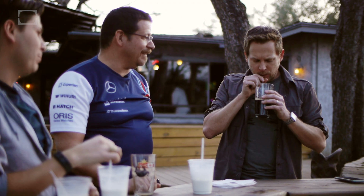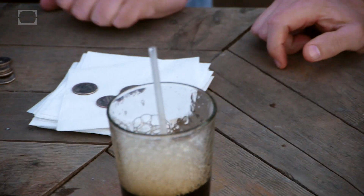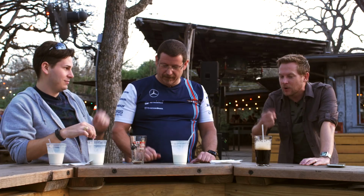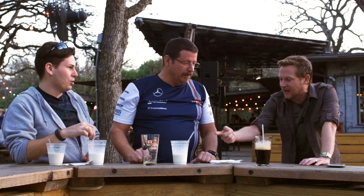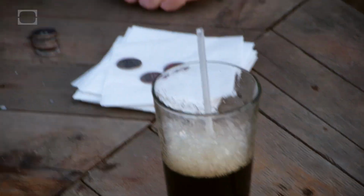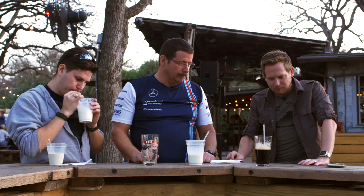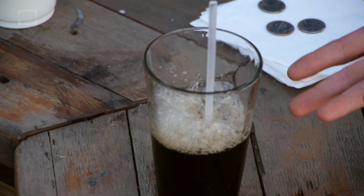I wonder if it will work with beer. This is Guinness. Bubbly beer. If it had a nice thick head, that's what I'm saying. Dude, I think that's even more impressive with a beer because you don't think about bubbles in a beer. You definitely think about it with stout. That's actually working better. I will definitely point out that the vodka in the White Russian made it more difficult for sure. But look at this. That's better.